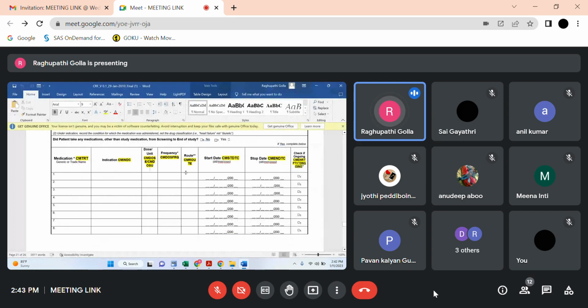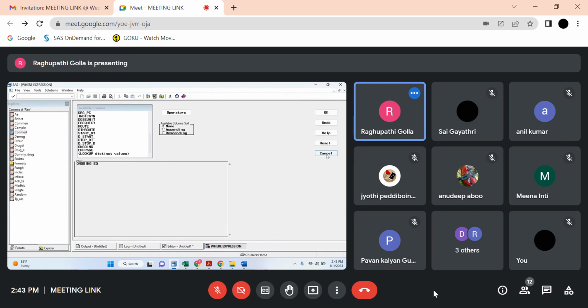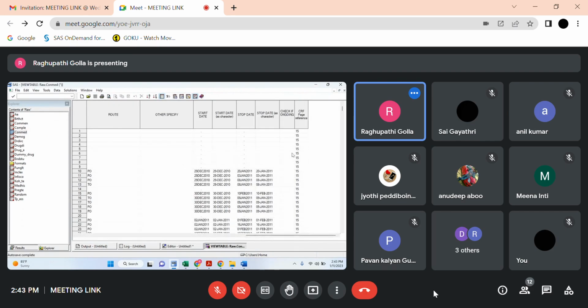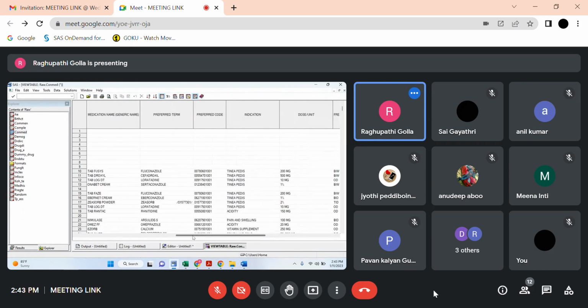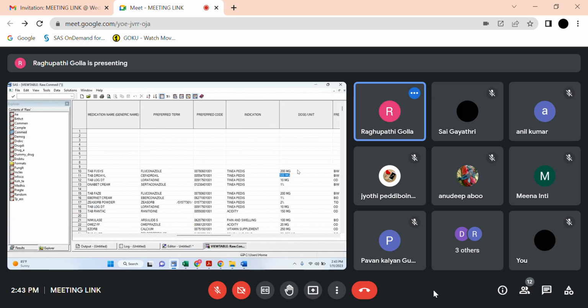These are all the standard variables as per source. They captured it in a medication generic trade name. So this text information goes to the CMTRT standard variable, and indication to the CMINDC standard variable. The dose and unit they have captured in a single variable only. We have to extract the dose part and those unit part. CM dose unit combination: we are having 200 is the dose, mg is the unit.